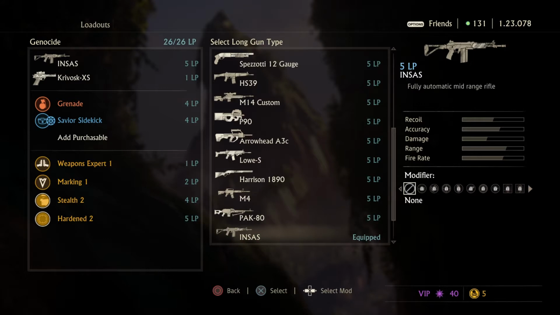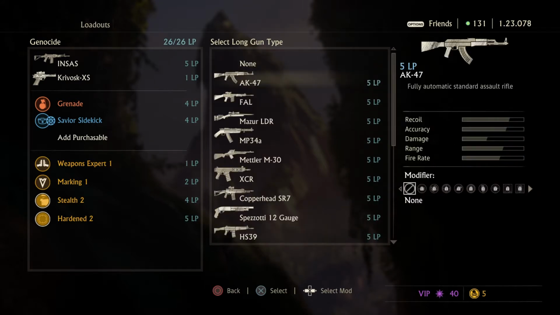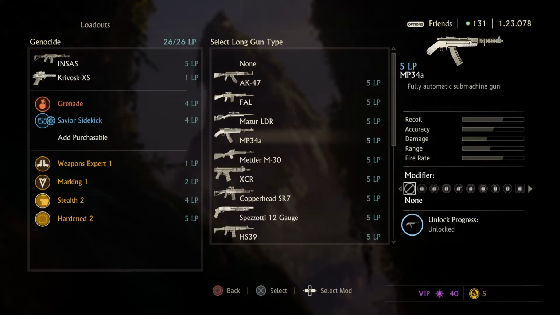Same thing goes for this weapon right here, which I'll say is pretty much the best SMG overall, because the blind fire is the best of all the SMGs. I'm talking about base blind fire, where there's no attachment, no mods on it. Best blind fire.